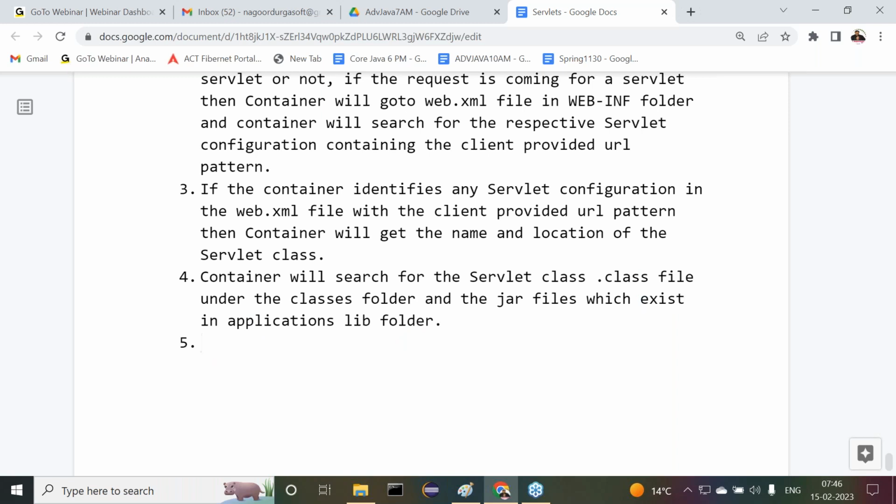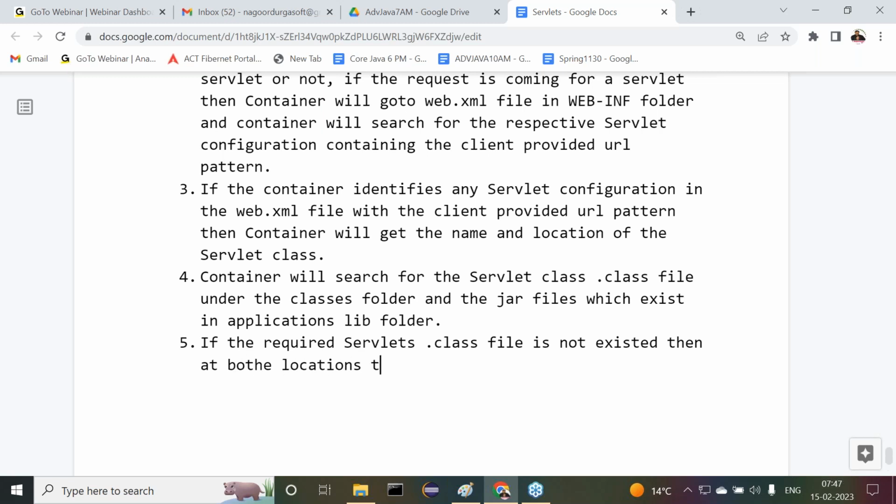Here the point is, if the required servlet .class file is not identified, if it does not exist at both the locations, then container will raise an exception.